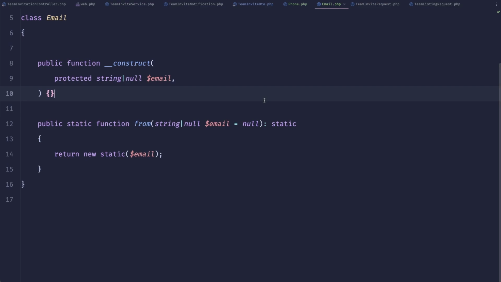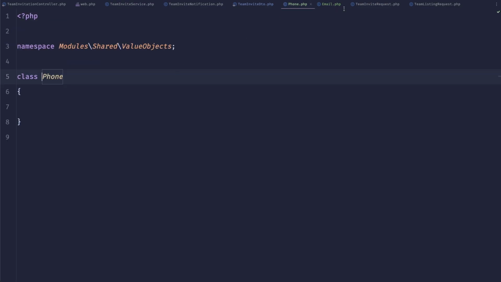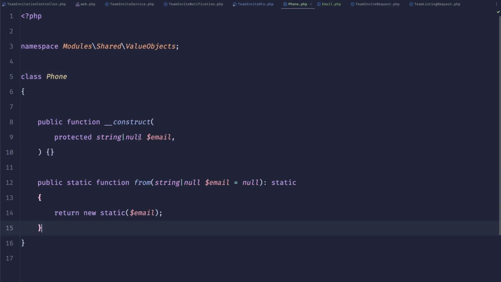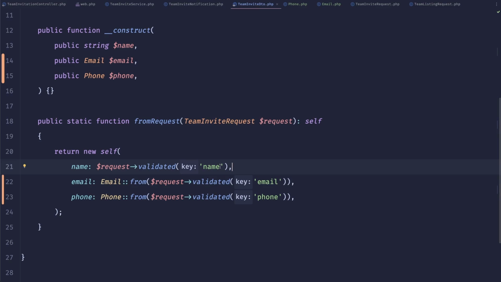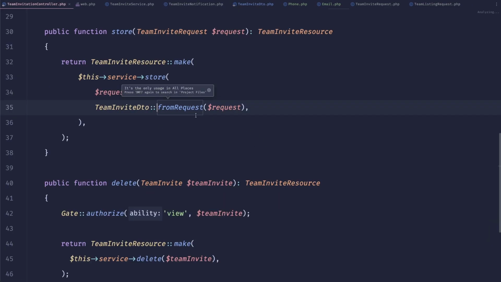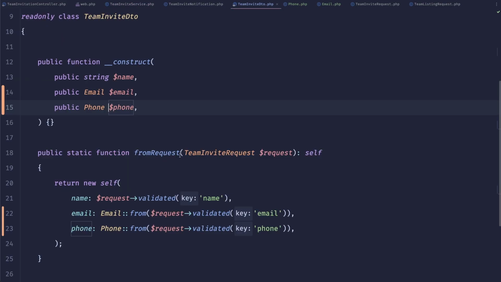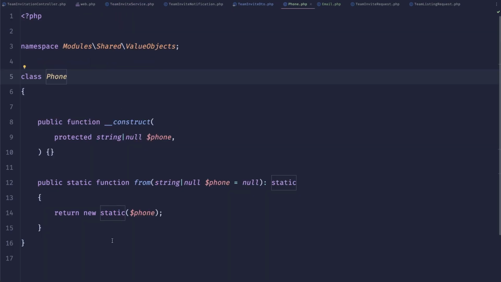And what does it give us? Well, now not a lot. And honestly, we can just copy all of that and make it a phone number as well. Just change the variable name. And yeah, now we have two very simple value objects. This gives us better type safety. So now if we go to our service, we can see that we are calling the phone and email here. Now these two obviously don't implement any toString or anything like that, so it won't really work.